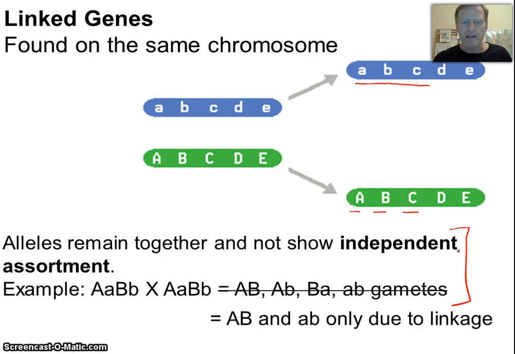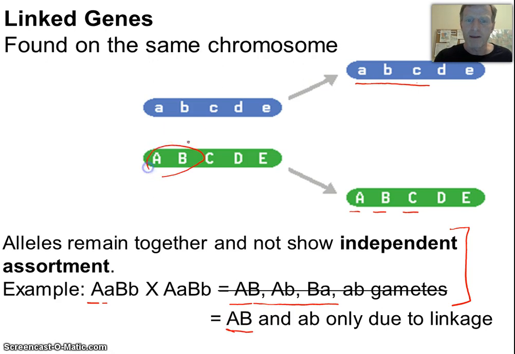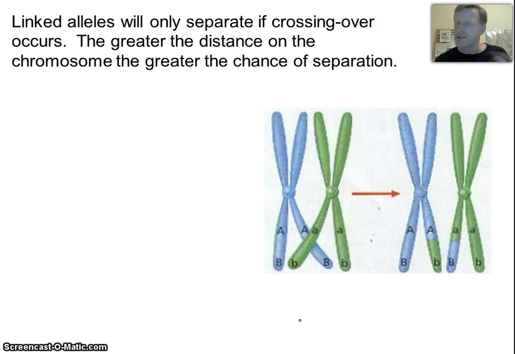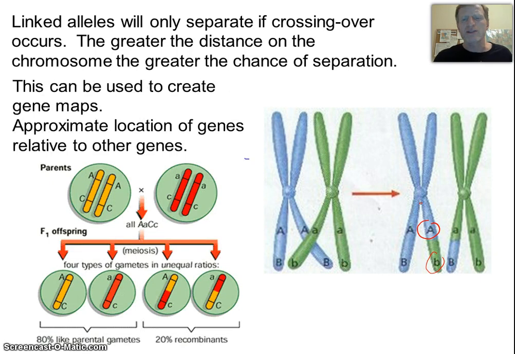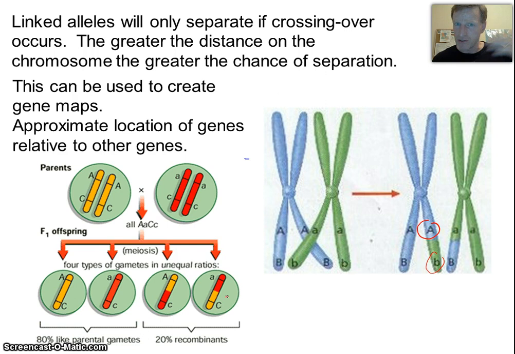For example, with segregation, you'd get big A and big B together — you wouldn't get all the combinations due to independent assortment. You'd just get either big A and big B, or little a and little b. We talked about how crossing over occurs during meiosis, and that's when we can actually mix these up and start to see some switching. We've actually used this recombination of linked genes to do genetic mapping — to figure out where genes are located in proximity to each other on a chromosome by looking at how frequently they cross over.